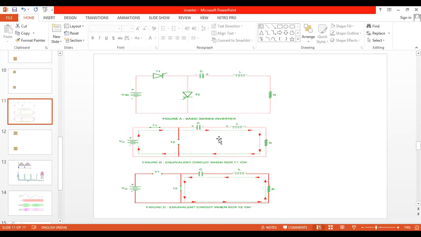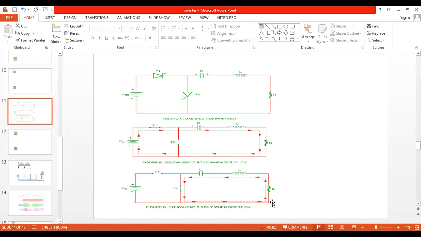In case one, current is flowing in one direction, let us say from top to bottom, from A to B. But in case two, is current flowing in the same direction or the opposite direction? Current is flowing in the opposite direction. You can see when the capacitor discharges, the discharging current enters the positive terminal of the T2, and then the T2 is turned on, followed by the current flowing through the load, and this current is entering in the opposite direction.